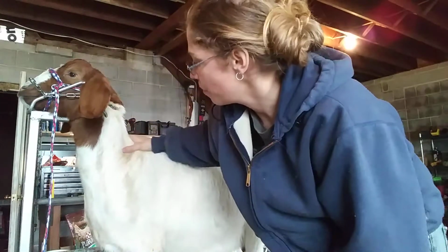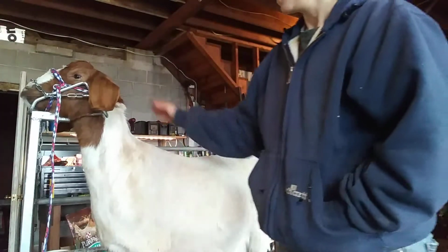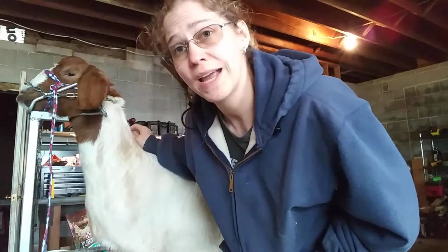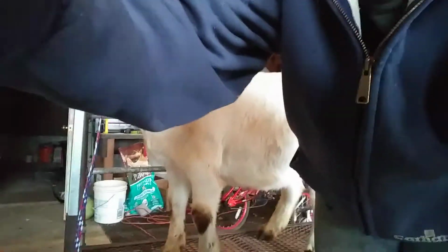She's doing really good. What I need to do today is clip her feet, trim back here and her udder, and give her shots because she is about 20 days away from kidding. So I should have given these shots to her sooner, but better late than never. See if I can get a little bit better view for you guys. We'll see. My son doesn't always like to cooperate, so we'll have to see. Where I have it, it could fall.